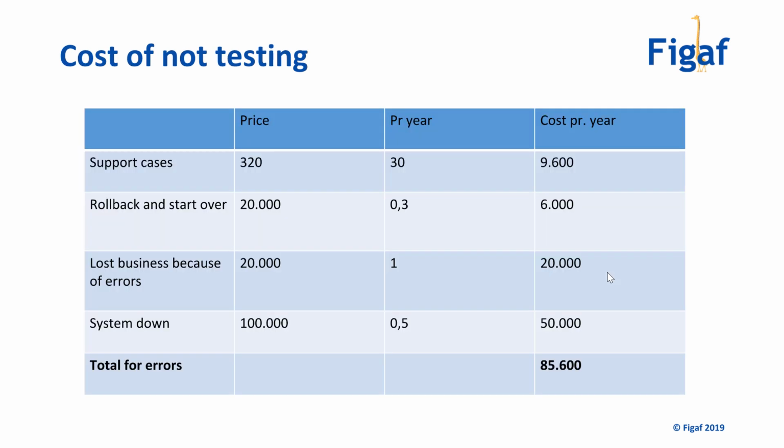Obviously you can skip the testing, and I've just tried to say some of these things. So a support case may cost 200 or 300 euros if you want to fix it. And there may be 30 of these a year, and obviously you can adjust these to match. What I just wanted to show was that there is a cost of not testing, and it can be difficult estimating what it would really be like.